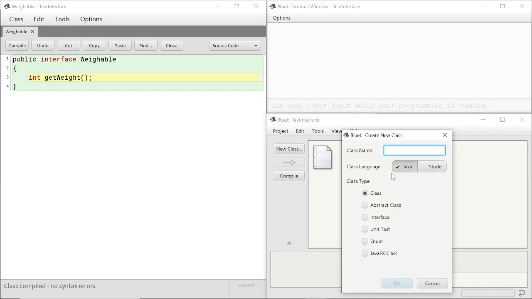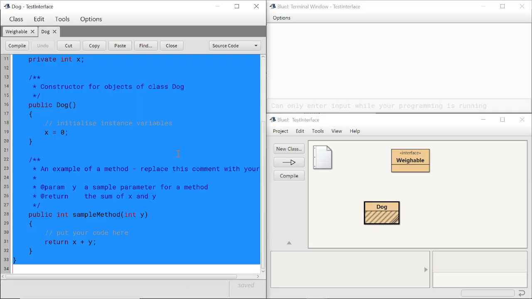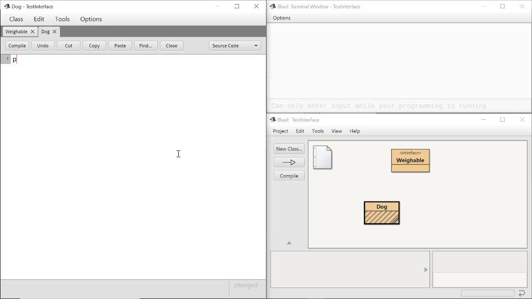And now let's try making some subclasses. So let's make a Dog subclass. Okay. So public class Dog, make the constructor public Dog. And we want a dog to have a weight that we can use in the getWeight method.